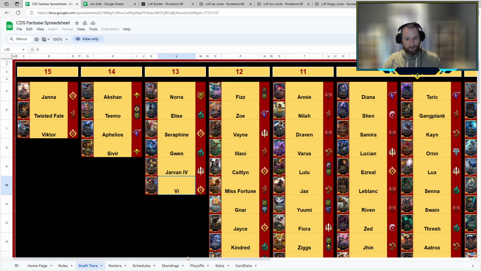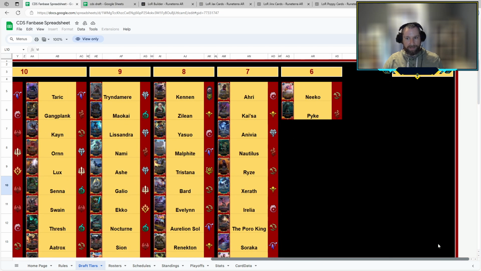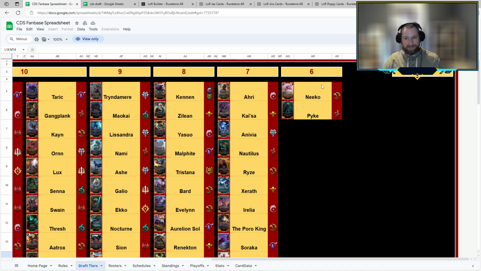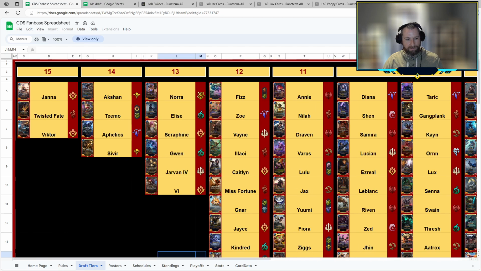And so the organizers of the event have gone through and rated every champion in the game. You can see Janna, Twisted Fate, and Victor up here at the 15-point space. The average bros, if you will, over here in the 10s with this Diana and Taric column. And then our friends over here in the 6-point space, the Nikos and the Pikes of the world.